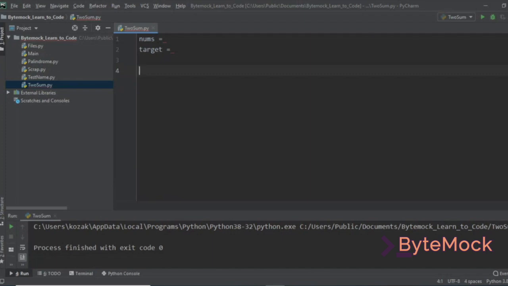So why don't you start by just writing the function definition. You can call it TwoSum, and this will take in nums and target. All right, great. Just for reference, why don't you populate line 1 there with a list of numbers.